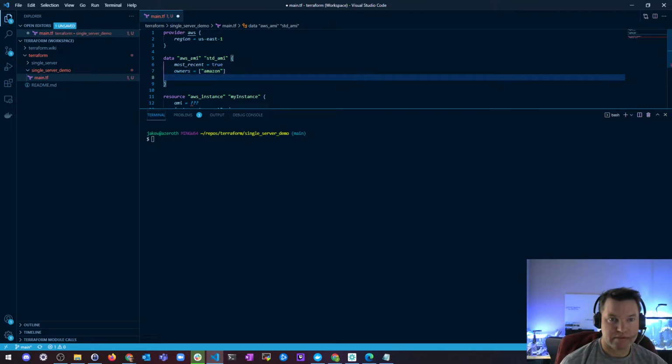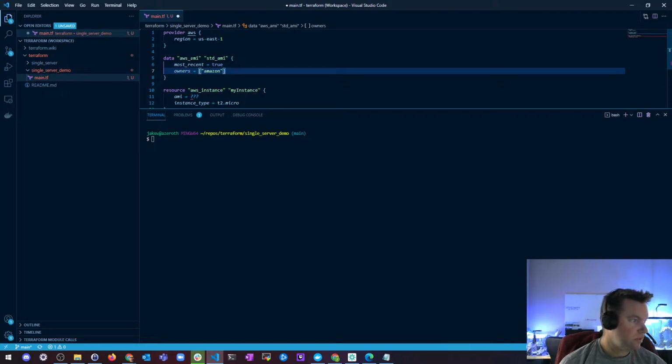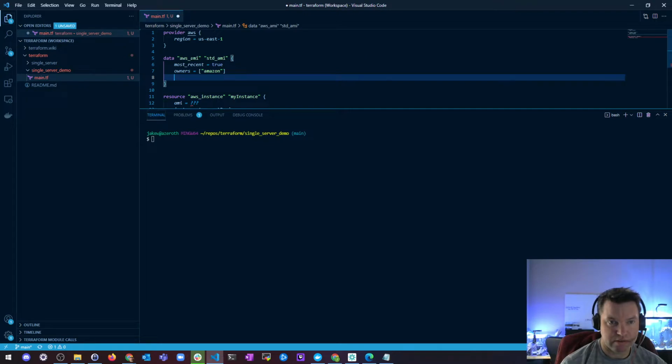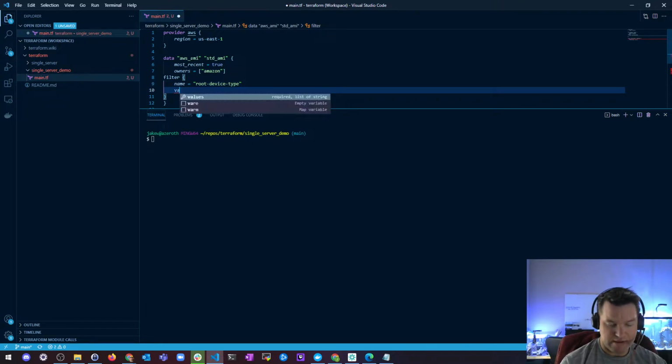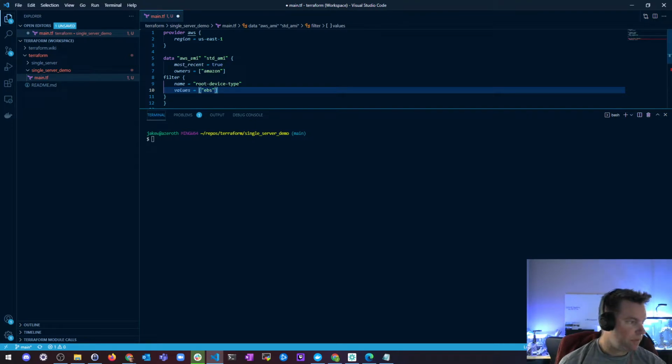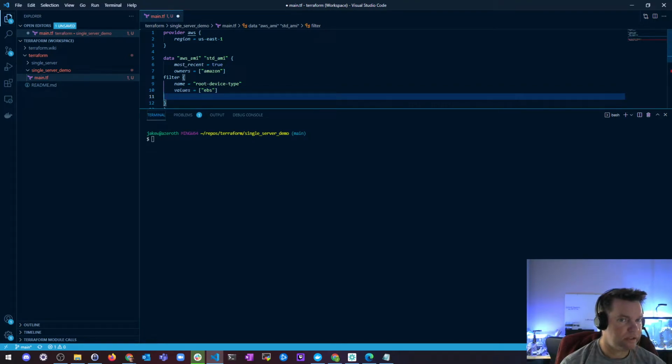And then all right, then we're going to add a filter. Because there may be other options. And we're going to do name equals root device type, and values equals EBS. And then let's see, let's do a second filter.